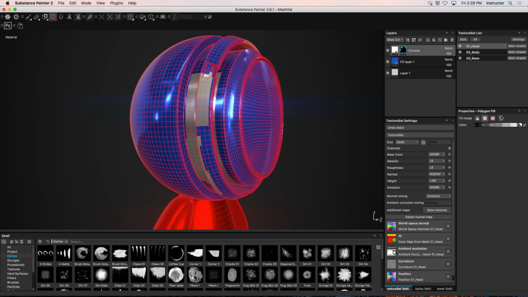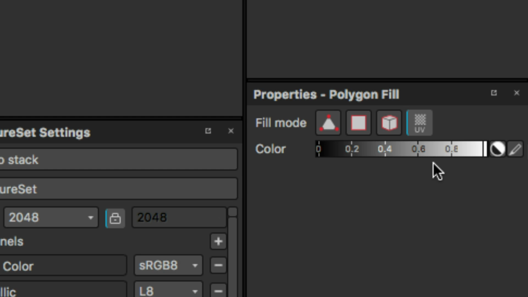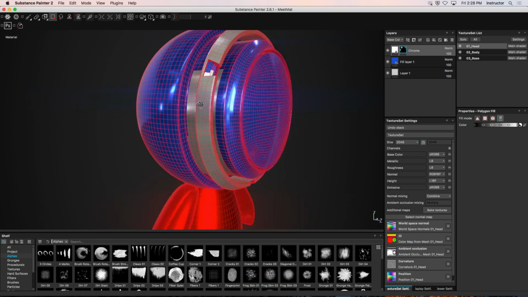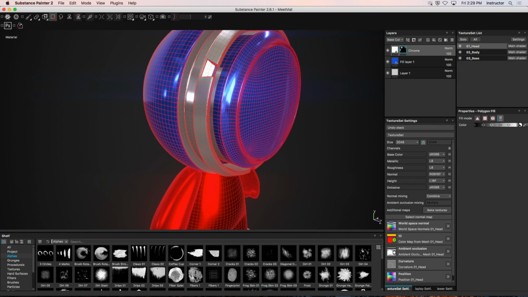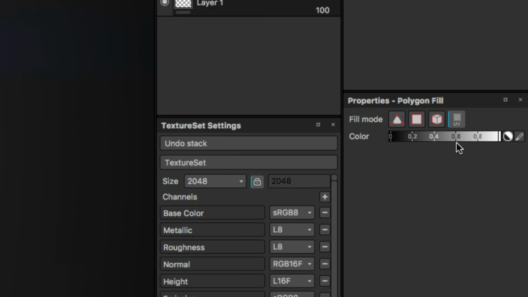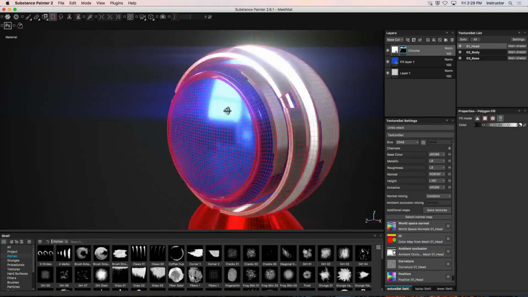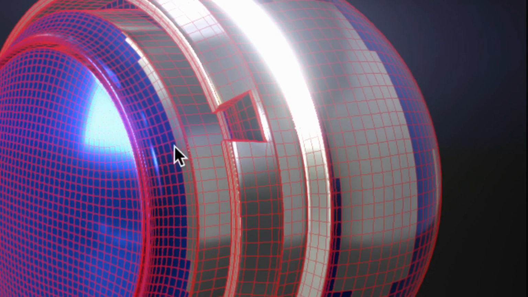I'm just going to experiment for a second with my fill properties by changing it to UV chunk. Sometimes this goes a little bit faster. If you just click on the mesh, yeah, that worked better. Yeah, so I just changed it from the polygon fill mode over to the UV chunk fill mode, this last one. And then just like we did before, click on the mesh, and it will flood that UV chunk with your masking information. It's a little bit faster way of working.